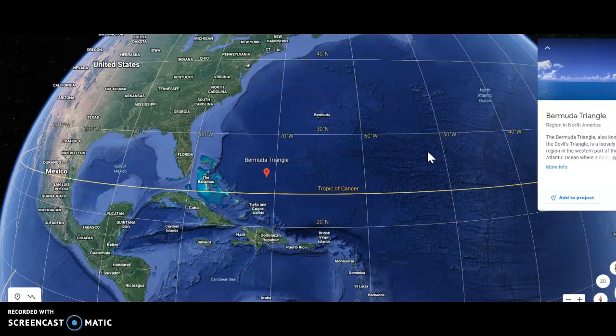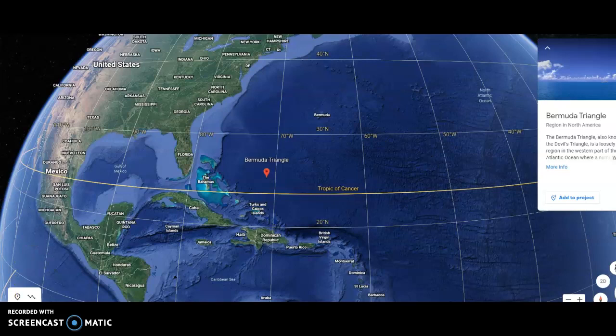Also, planes are subjected to this. Many of them have crashed in the past, and many scientists believe it is because of the magnetic influences of the volcanoes at the bottom of the Atlantic Ocean, which may have interfered with the telemetry of these planes.